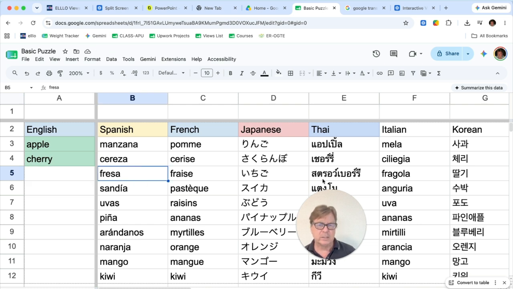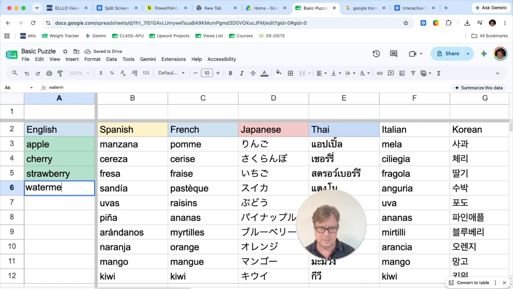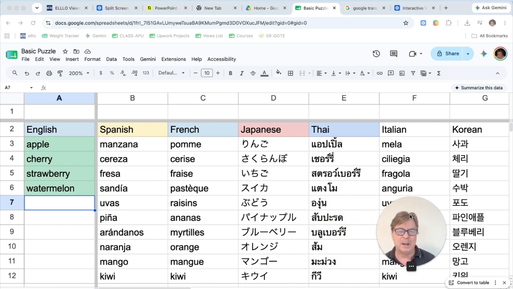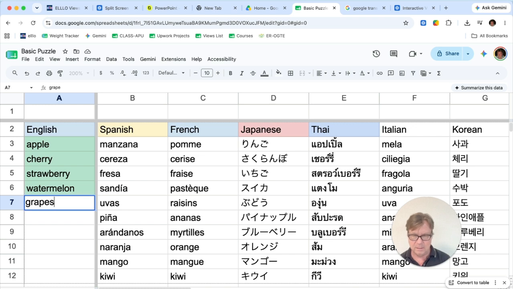And here in Thai, I know this is strawberry, and then Ichigo in Japanese, so I mean strawberry. I'm getting confused here with all these languages. All right, sandia, suika, that's watermelon, right? Do you guys know what that one is? All right, now let's see. Uvas, raisins. I love how we say raisins. I'm sure you don't say that in French, but I know that these are the words for grapes in Japanese and Thai, so we've got that one.